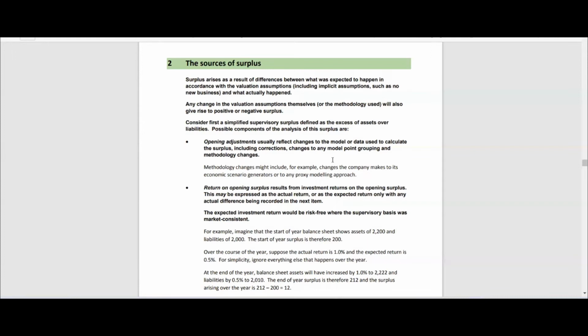So that is called experience adjustment. So if then experience adjustment, then assumption change. Assumption change can also split into economic and non-economic, or insurance and economic. Economic are those which influence the economy, which are outside the control of the insurer, like inflation, interest rate. Insurer cannot control this, but it depends on the economy, right?